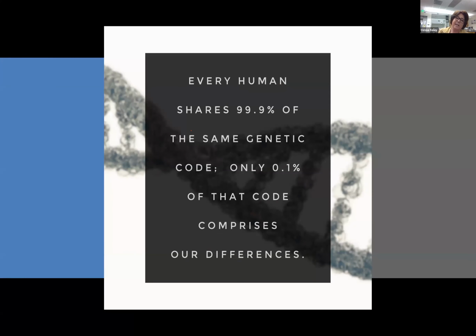And so finally, I'm going to end my class today just saying that we talked a lot about DNA and focused in on the differences, but I do want to bring us back to this thought that every human shares 99.9% of the same genetic information. We are very, very much the same. We only have 0.1% difference from person to person. That's what makes us individuals. So we have way more in common than we are different. We should keep that in mind as we're moving forward in our lives, that we are far more similar than we are different. We're all humans.